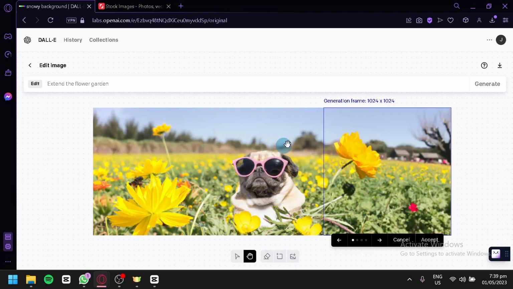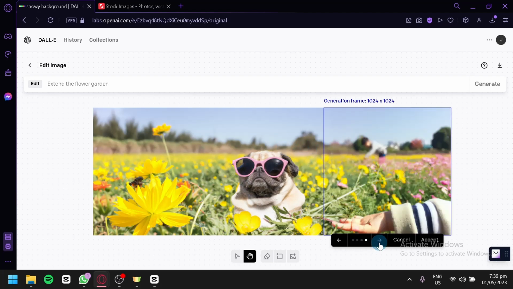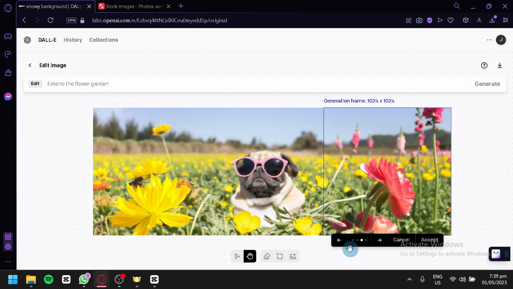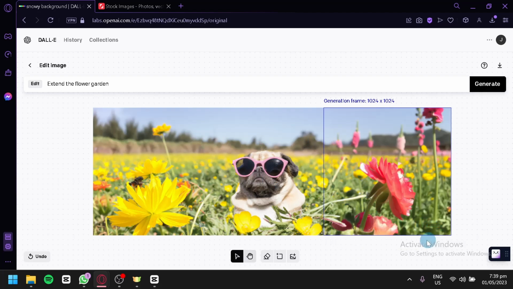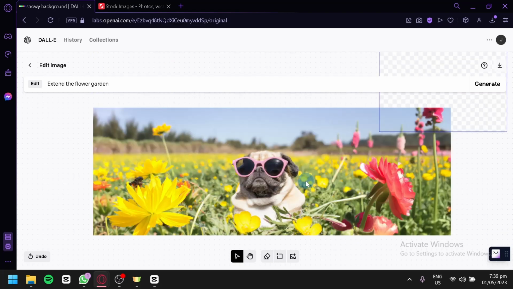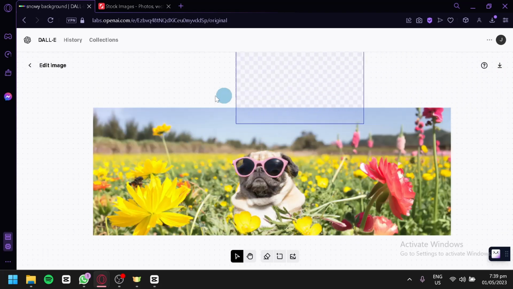And just like that, it added an extension to our image, and we have different options once again. As you can see here, we could have this one if you would like this, or you could have this one, or this one, or this one. You could choose any of these options, so we're going to go with this one for now. And as you can see, this is our photo. It became larger. And you could do whatever you would like to do.